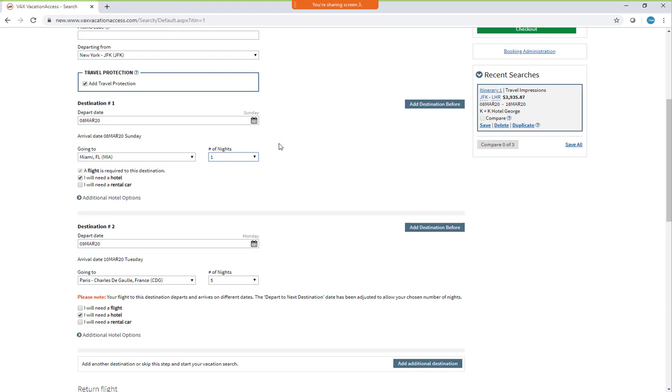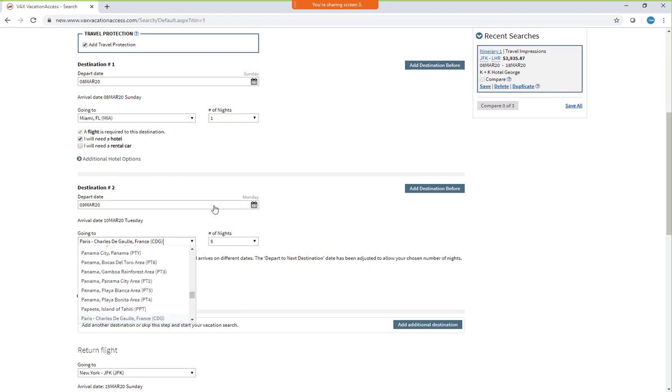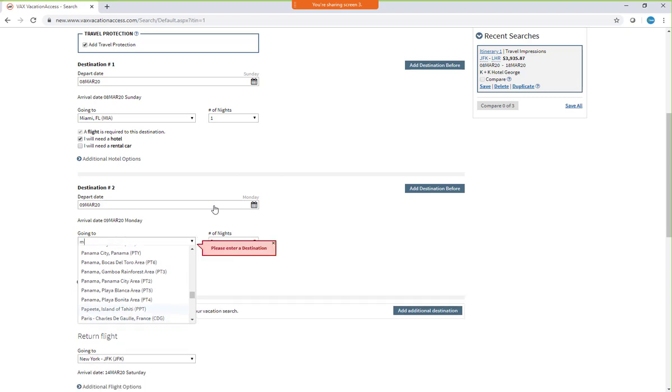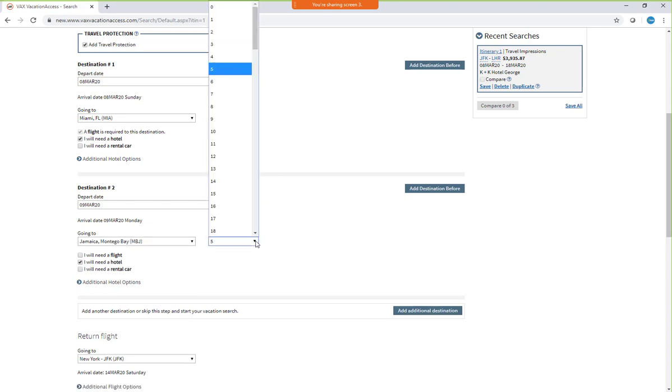So for destination 2, let's say they're taking a Caribbean cruise. It doesn't really matter what you put in here. You can do Miami again, or you can put Jamaica. I'm going to put Jamaica. Whatever it may be. Then you choose the number of nights the actual cruise is set for.